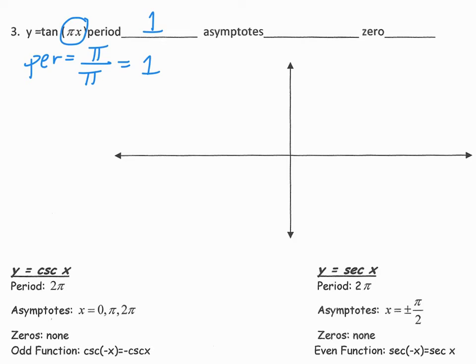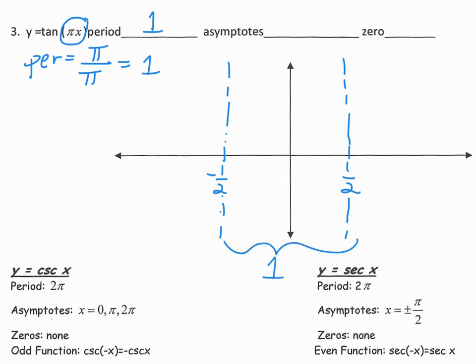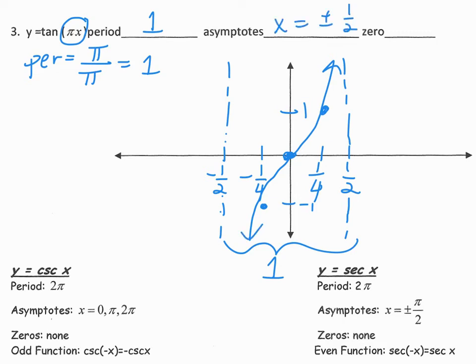So if the period is 1, that means I have to go left a half, right a half, and those will be my asymptotes. So from the left-hand asymptote to the right-hand is a period of 1. So this whole distance is 1 unit. Okay, then if I cut that in half, now I'm in fourths. Okay, so tan has a 0 in the middle. This one just has a 1 in front of it, so just a 1 in the front and a negative 1 down here. And tan goes low to high. Okay, so this one has asymptotes at x equals plus or minus a half with a 0 at 0.